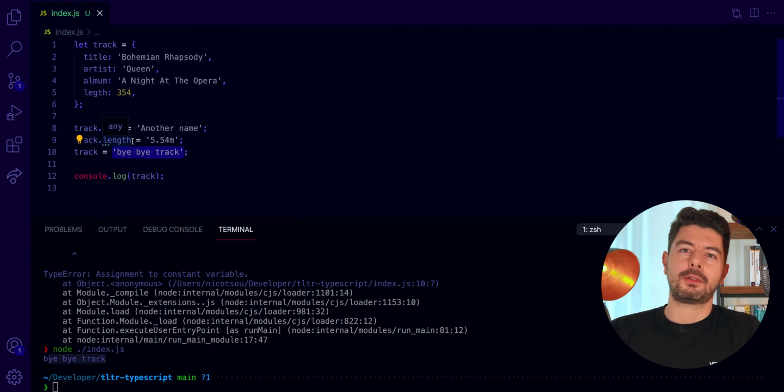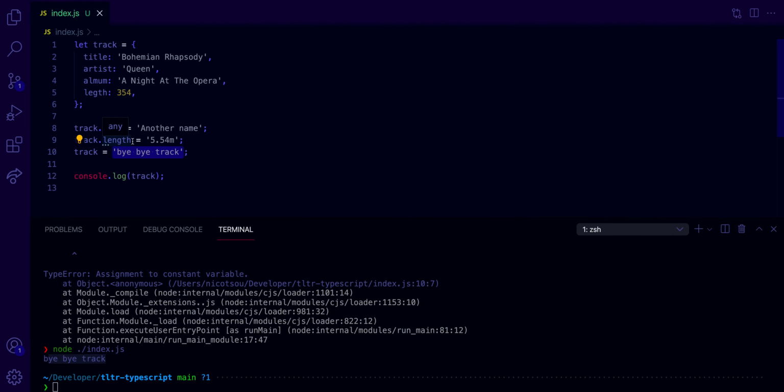Imagine if this was the object that stores the state of the whole application. It would be destroying the whole application. So that pretty much explains the problem that we face here. It's more like expectations versus reality, right?